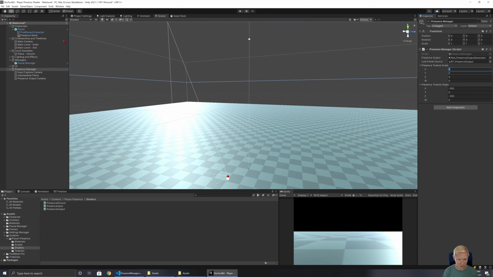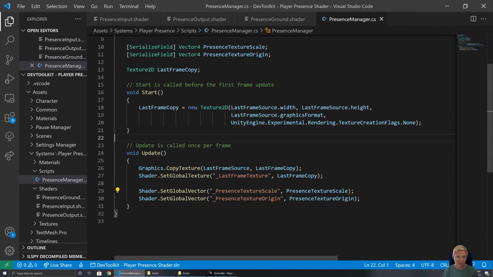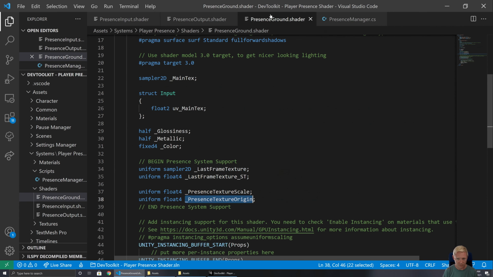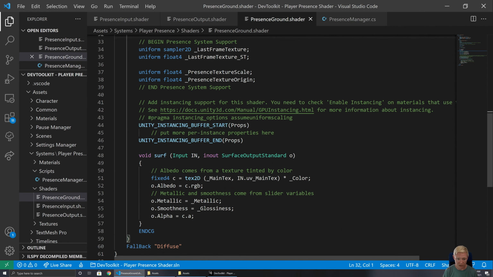And our texture scale, well, we want something that's going to allow us to convert from a world space coordinate into our texture UV coordinate. So I'm going to make this 1 divided by 500, so it's able to just be a multiply. And we'll do 1 divided by 500. Cool. So our shaders will have that info now, and this means all of our shaders will have that info, which now we can use.